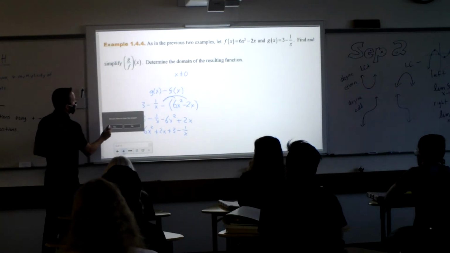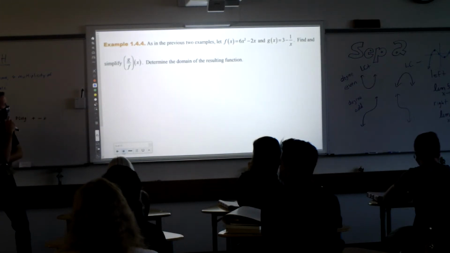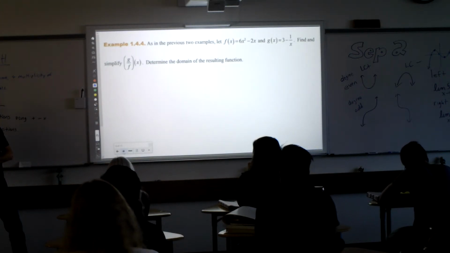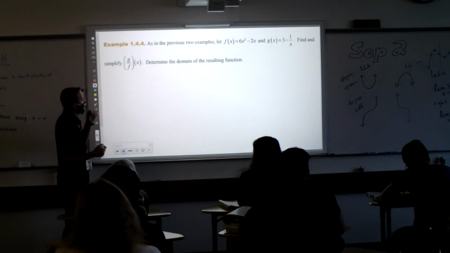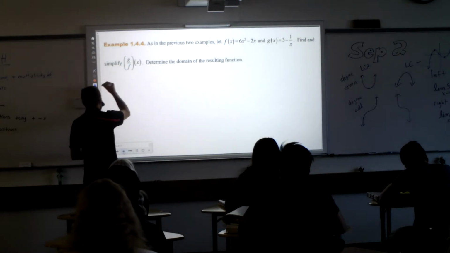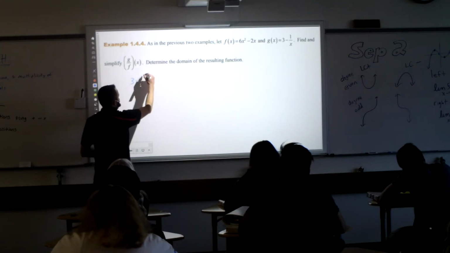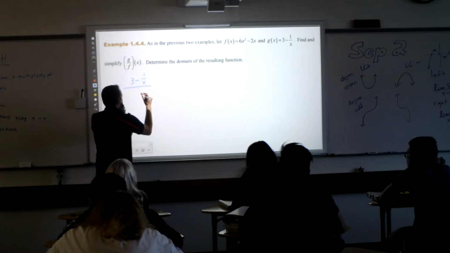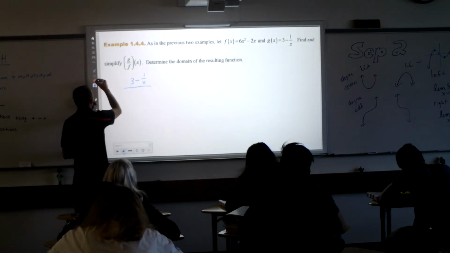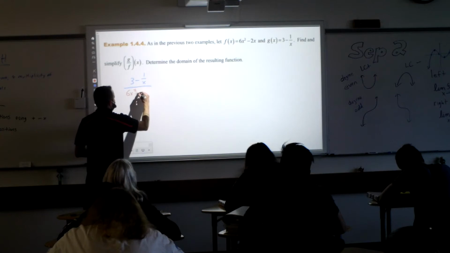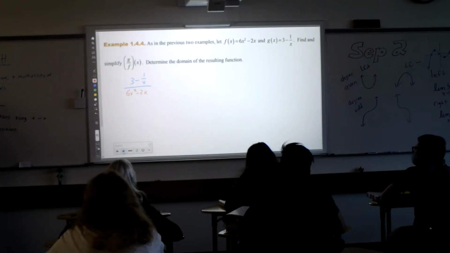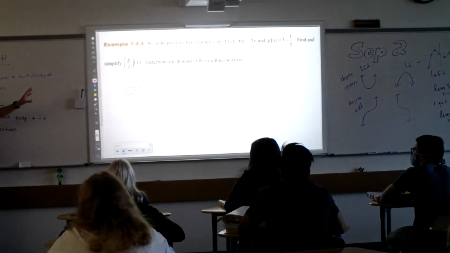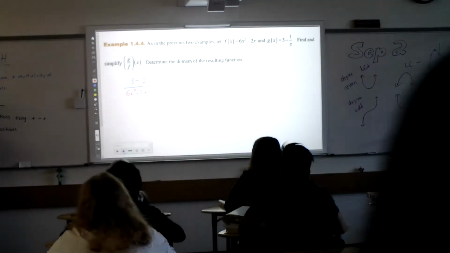Okay, so now we're on to this next one here. We still have the same f of x, the same g of x, but what are we doing for combining our functions? How are we combining them? We're dividing, that's what this means, right? So we're going to take g of x, which is 3 minus 1 over x, and we're dividing it by what? 6x squared minus 2x. Now, I'm going to tell you guys, keep life easy for yourself. I'm just going to leave it like that. I've divided it. We're good. But what's the one thing we need to still figure out?